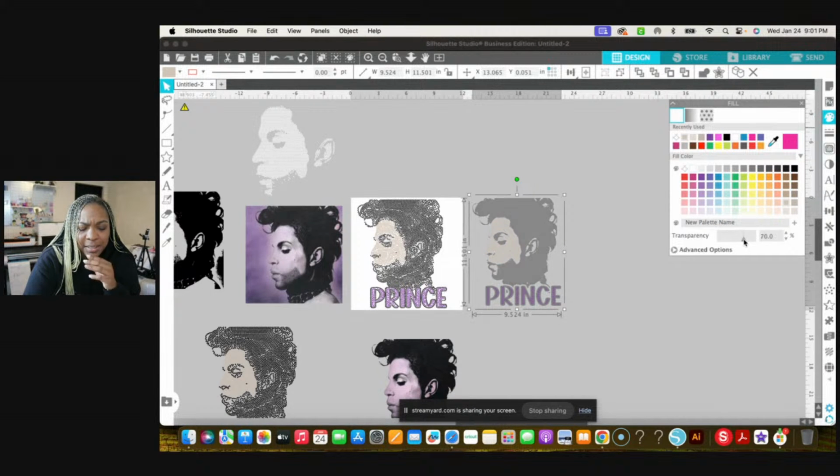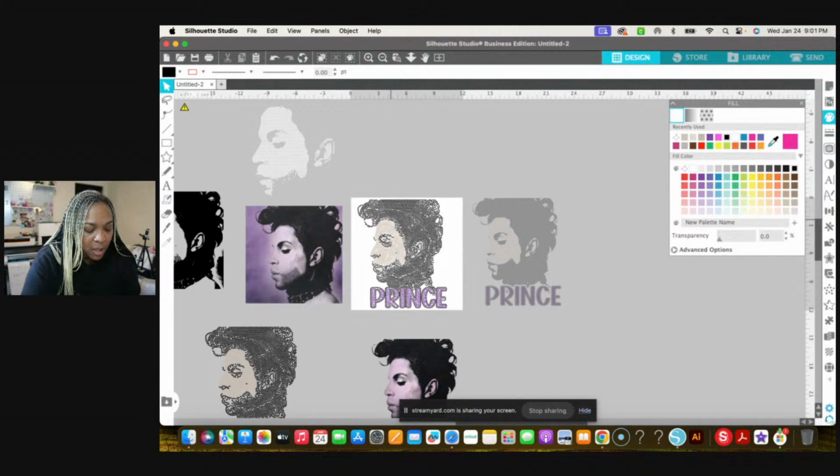I just want it to be transparent enough so that I can still see it, because I'm actually going to layer the design on top. All right. So right now Prince has a two color face, right? But if I select the black, we can have just the shadow layer, kind of like how MLK was.